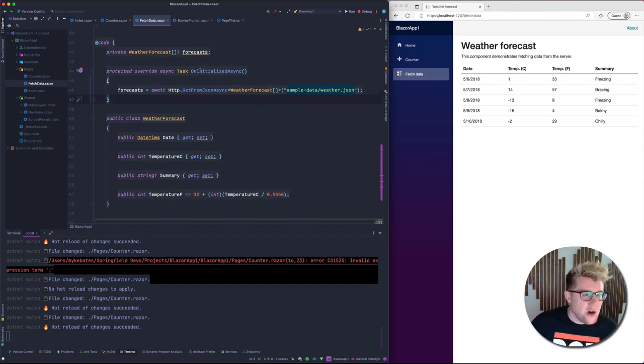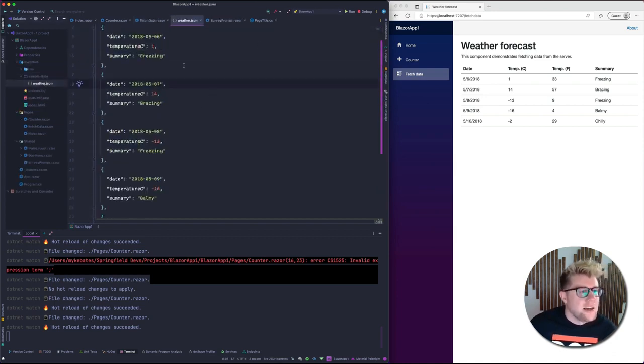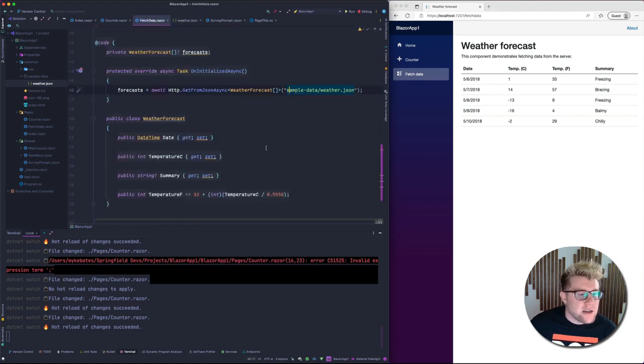And then on initialize, which is one of the life cycle events that we're going to get out of the box, you can see that HTTP get JSON from sample data / weather. So if we look in our www root, we have that sample data and weather JSON file. So we're just fetching that and even doing just a little bit of little conversion on that, which is cool.